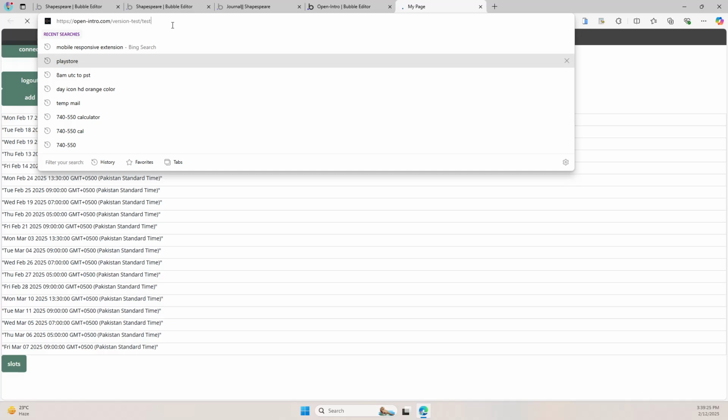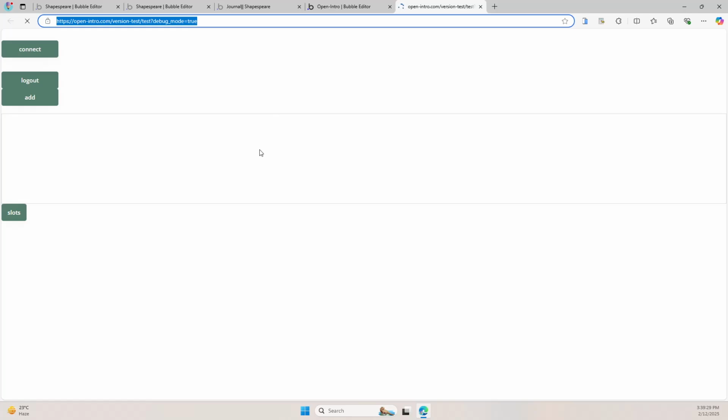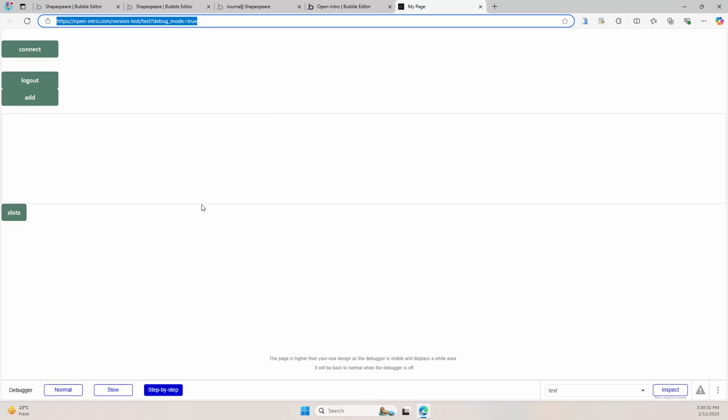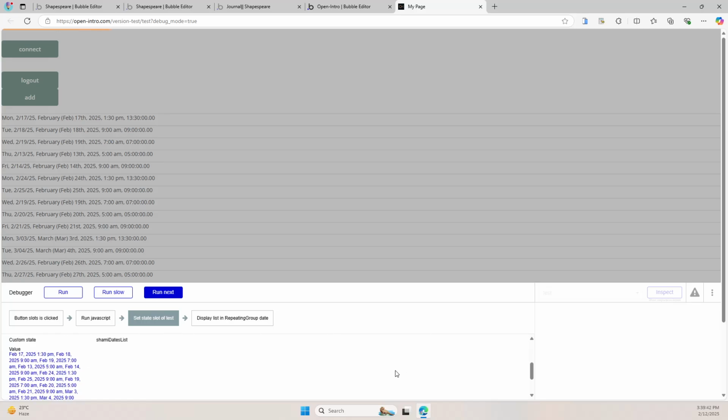and turn on my debugger real quick, here we go, running it step by step. Our JavaScript runs, then we run next, and we get the values this way, the value list.